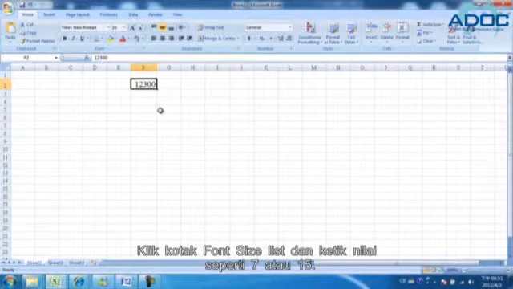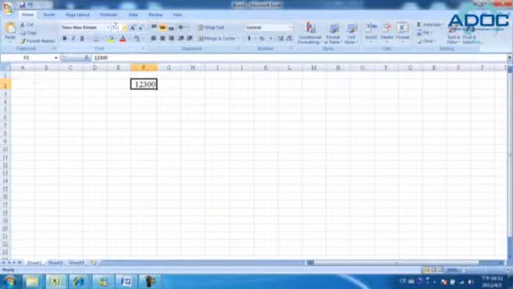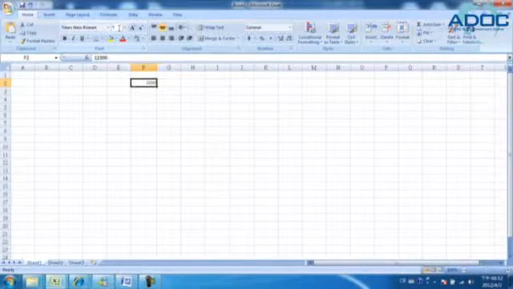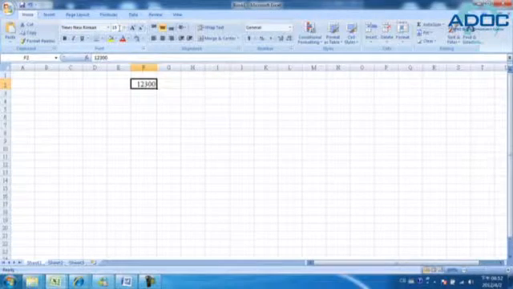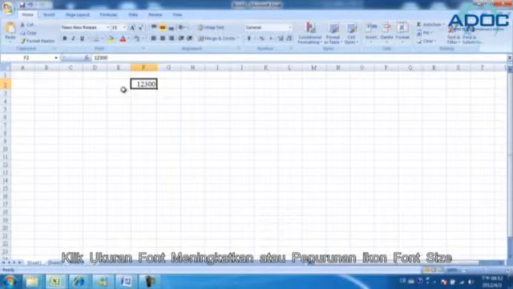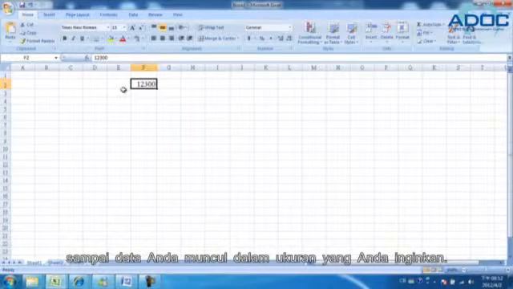Or click the Font Size List box and type a value such as 7 or 15. Or click the Increase Font Size or Decrease Font Size icon until your data appears in the size you want.